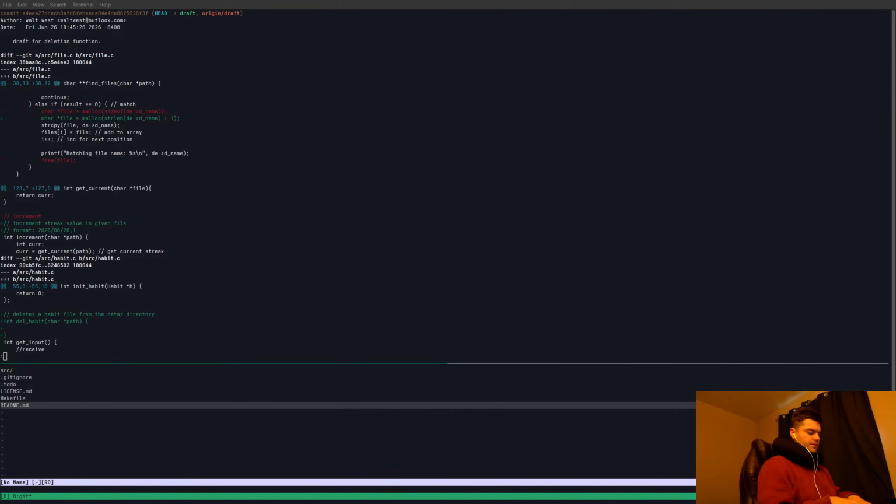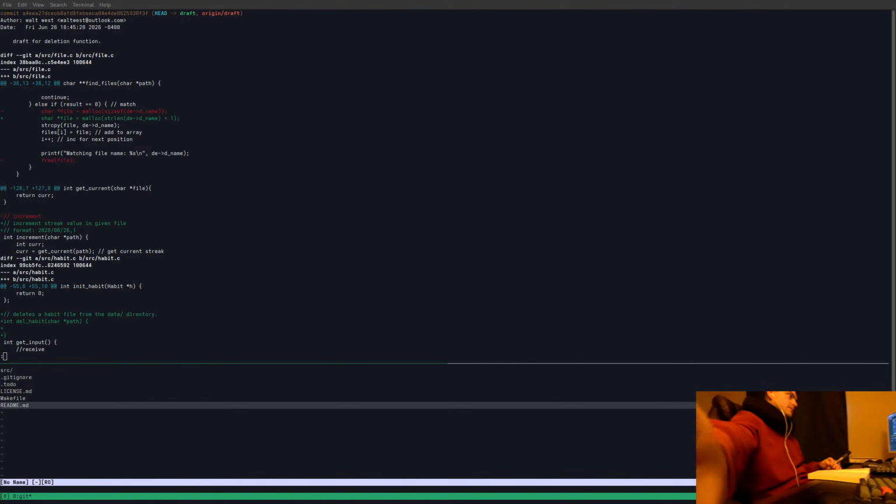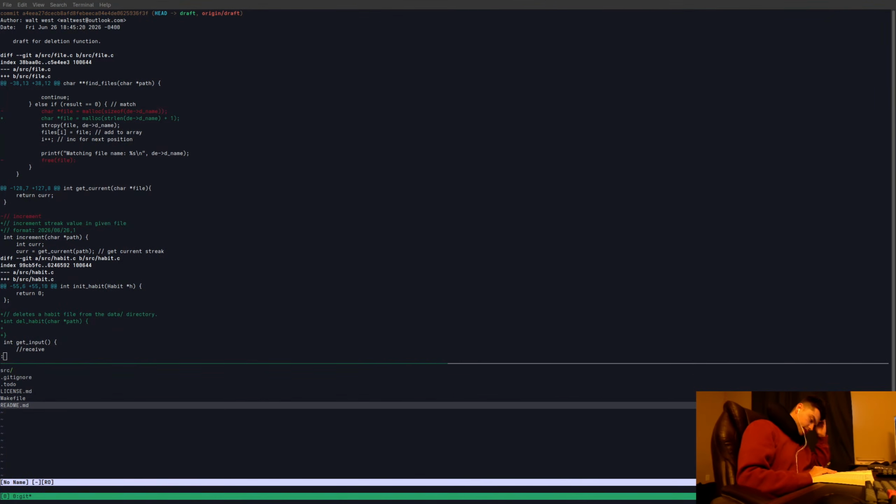Alright, so I last visited this a couple days ago, I think. So we're going to assess the notebook. The notebook says we should be adding an option to delete habits, and we should make a dashboard to display relevant info for streaks, such as best streak, current streak, stuff like that.